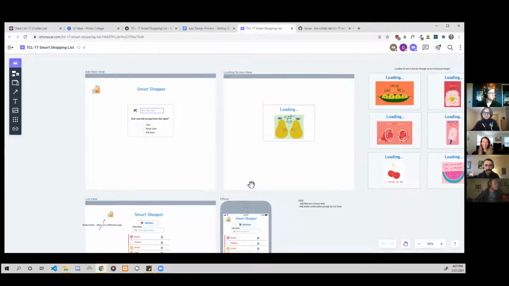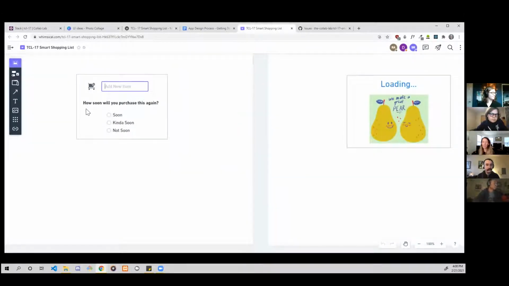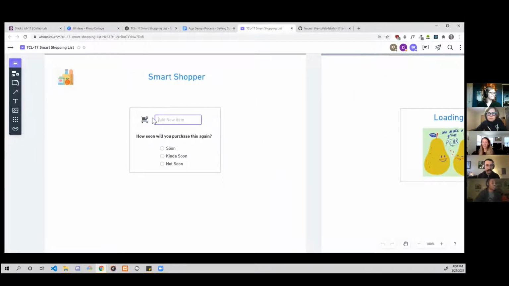Thanks, Dee. Yeah, like Dee said, Whimsical was a lot easier than Figma. A lot of drag and drop made it really easy to group and ungroup, and from the get-go it was easy. I had never used it before, and could just start working away. So we have put together a couple of our wireframes, starting with the add item view. We have our form. As you can see, there's that little grocery bag icon in the left corner. That's going to be our home button to return to the welcome screen, which we're still figuring out exactly how we want to look.